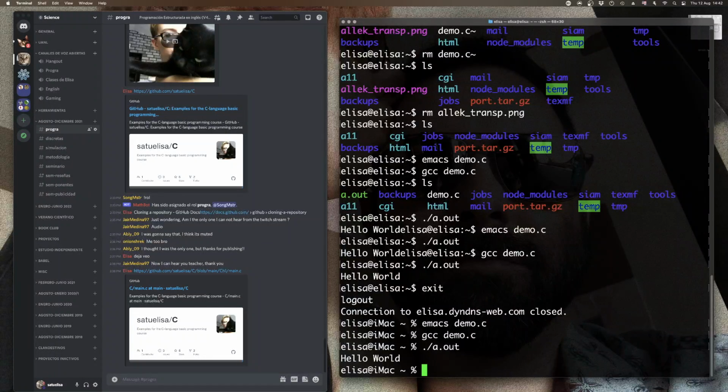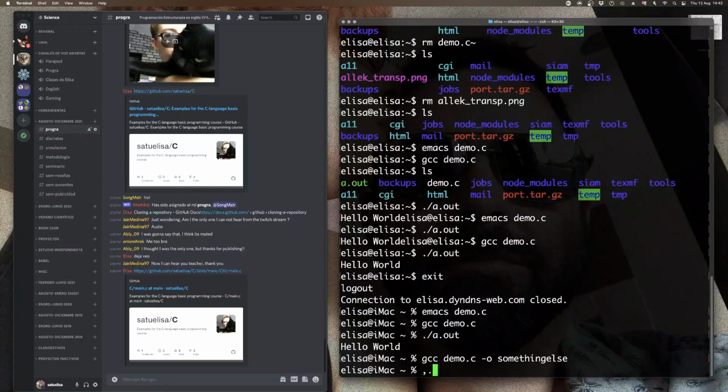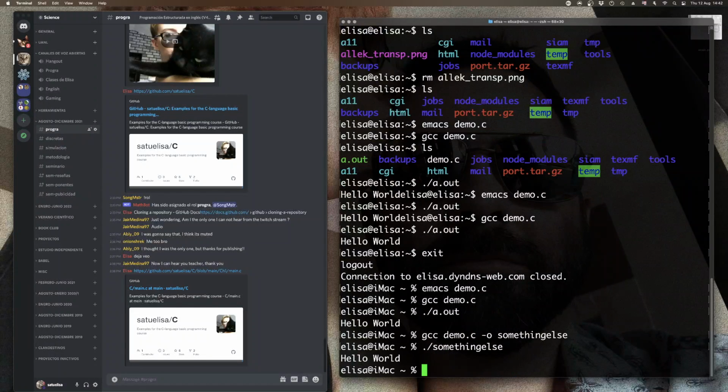On Windows, when you use a compiler, it usually produces an executable called a.exe instead of a.out. If I want it to be called something else, I could tell GCC I want it to be called something else. So now it's not a.out anymore, it's something else. You can do the same thing as well. You can make it called whatever you want, but in Windows, it's never going to execute it if it's not called .exe at the very end of it. So how would you do this on a Windows computer? And how else could you do it on a Mac?